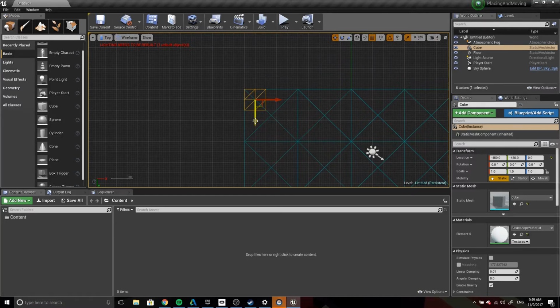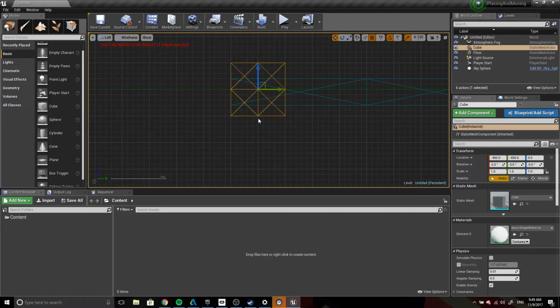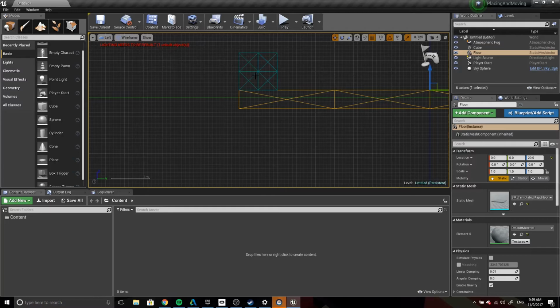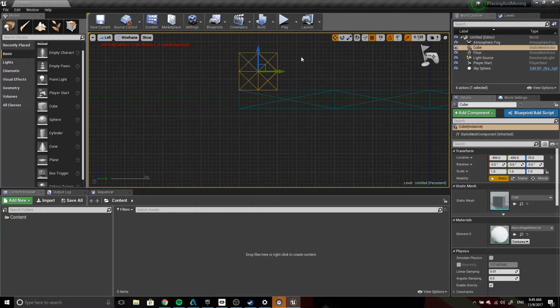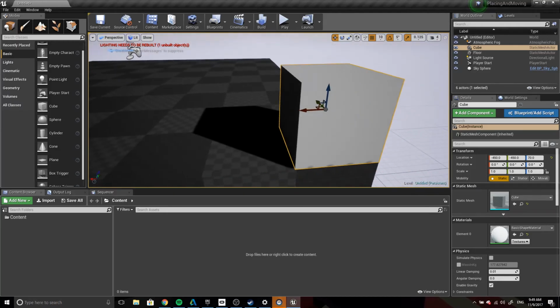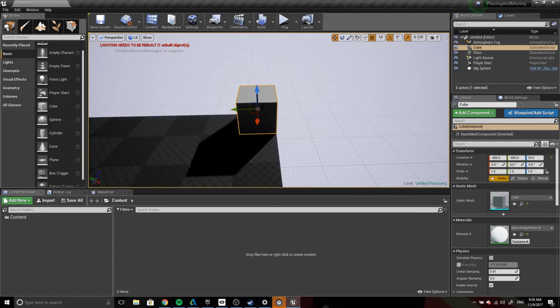So aligning it to the top, let's say I want this cube directly on the corner of the floor. Well, okay, I did it from the top, but I should definitely go left, and now if we zoom in, we know it needs to be raised up. So there's the floor, there's the cube. At this point, if I go into my perspective mode, I know it's all good, right? So there it happens to be. Great. So that's about placing and moving objects.